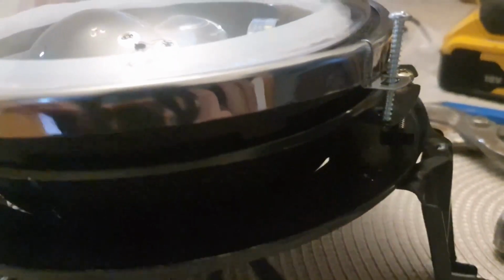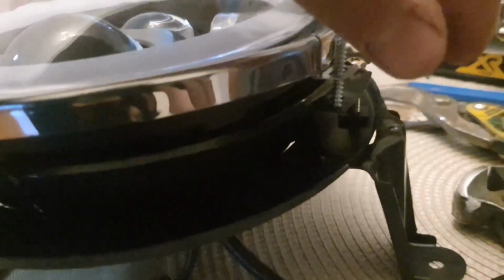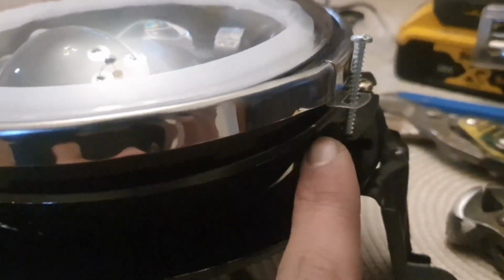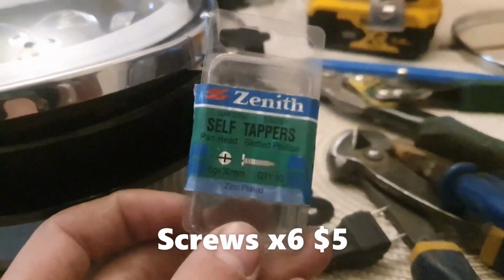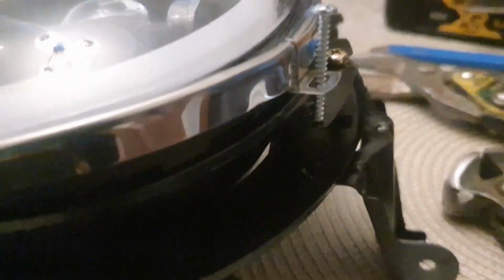So if you look at the gap between here and here, that is supposedly meant to take a screw that's this big. You can't even see because it's so small. It looks like that. See how it's really small? So as you can see, that is not long enough. So I've got these screws in a little packet, and it was really cheap. It looks like this, just little self-tappers. But you could probably use ones that actually have a flat head.